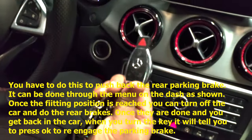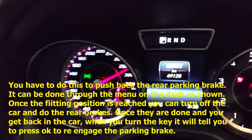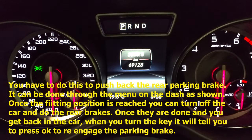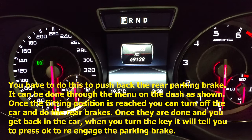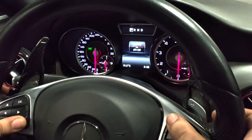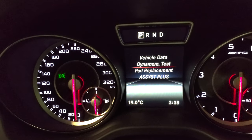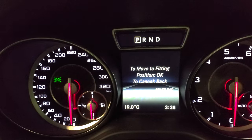So there's a key, you put it in, you turn it to the on position. Not this one, but the one before it. Yeah, ignition one. You gotta hold down the OK button and the telephone button. You gotta try multiple times. You'll get the heat trip message every time. But you hold it down, let go, and then this menu comes up. Then you go to pad replacement. You press OK.